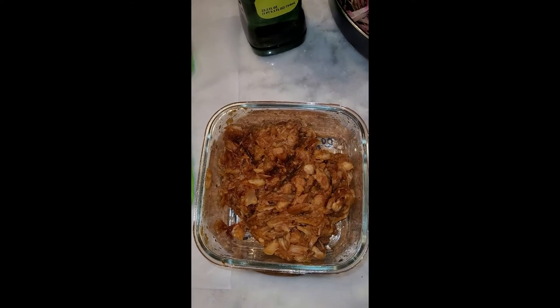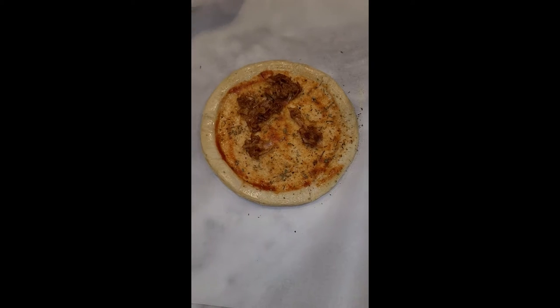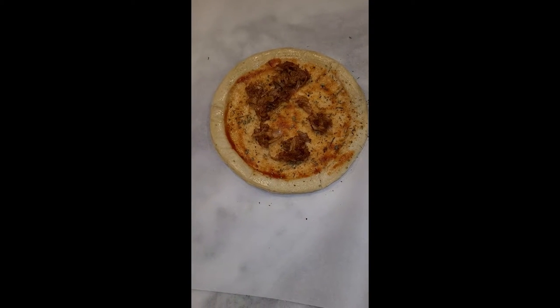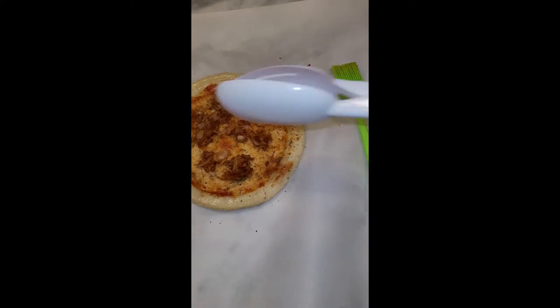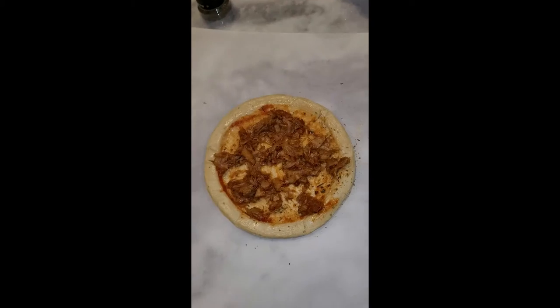Now on to the barbecue jackfruit. So this is what it looks like all cooked together. Not sure why I decided to use these tongs. It was very challenging to get it out of the bowl with those tongs. But I think I went ahead and changed my mind when it came to the mushrooms and onions because I got frustrated because I couldn't get it off of the actual spatula. But here are my mushrooms and onions.